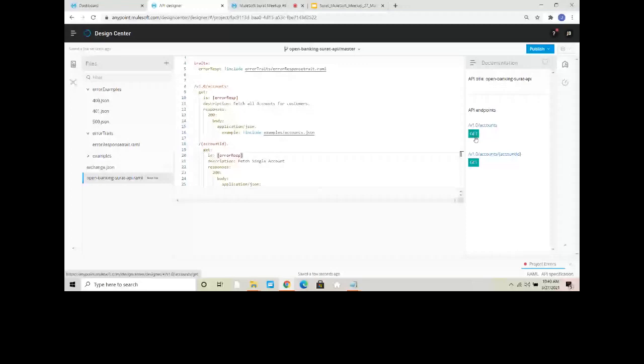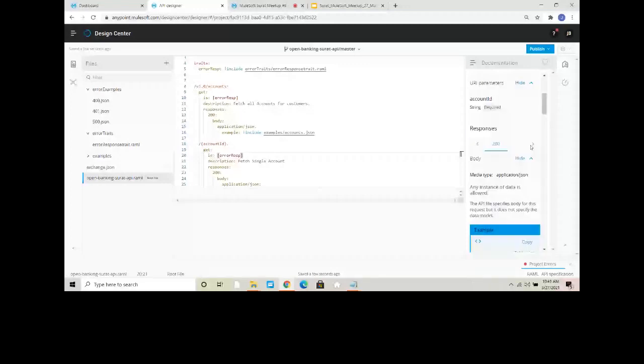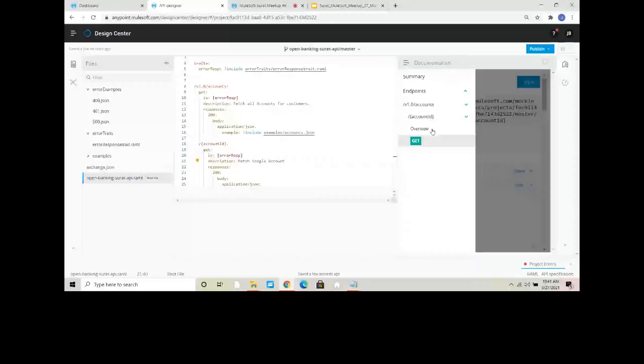So if you see, now the error response is showcased for everything. Let me go back and let me do get for both. Okay, the error response is not visible yet. Let me check why.